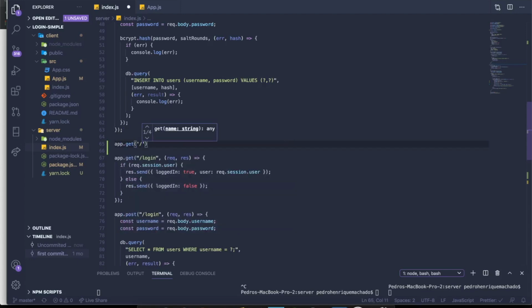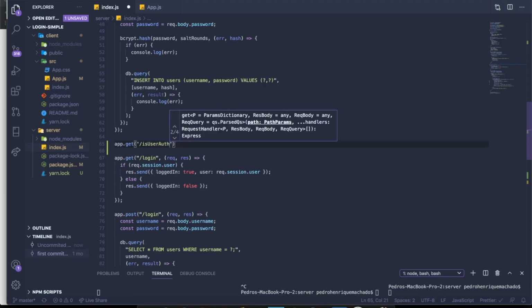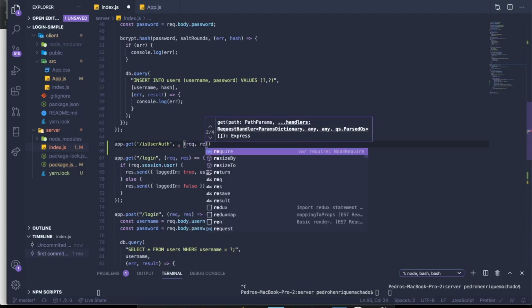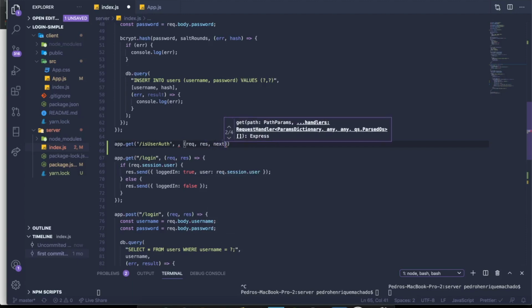We're going to create a request called user info. For example, no, let's just say is user authenticated. This is a horrible name, but let's just leave it like this. Then we want to pass, initially, a middleware right here, and I'll explain exactly what I mean by that. But then we want to pass, like always, the req, res, and let's even pass a next. Actually, let's not pass a next.